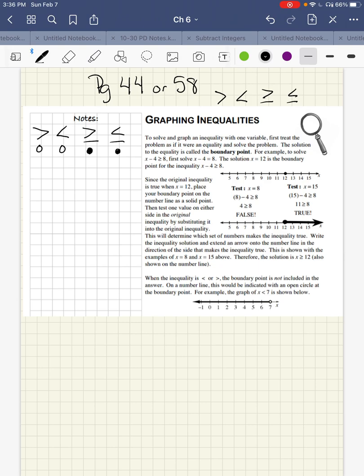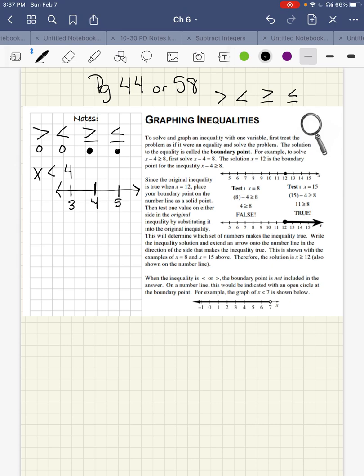Well, I'm going to give you a couple examples. Let's say we have x is less than 4. Simple one. Okay, to graph these, we draw ourselves a very short little number line. You really only need 3 numbers on your number line. Now, I know in the example they used a long one because they're not drawing it themselves. The number that you have, which in this case is the 4, is going to go in the middle. On each side of that number, put the numbers that would go there. Above 4 is 5, less than 4 is 3. So right, there we go.